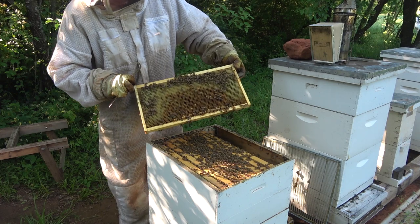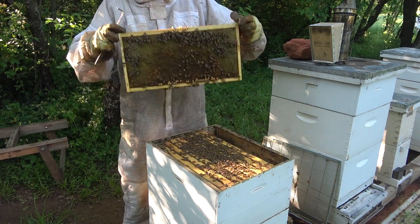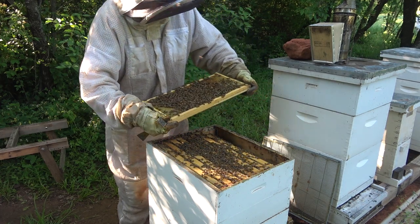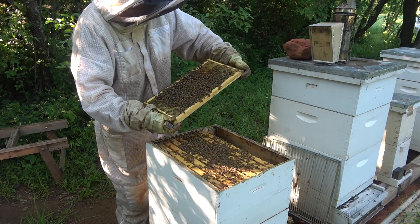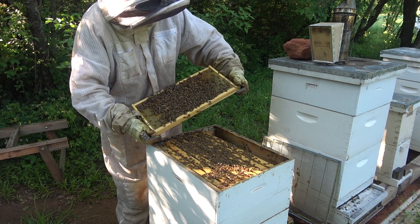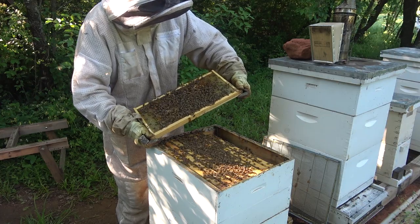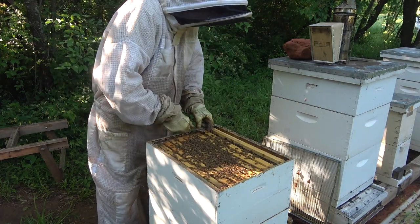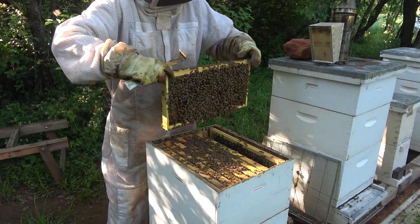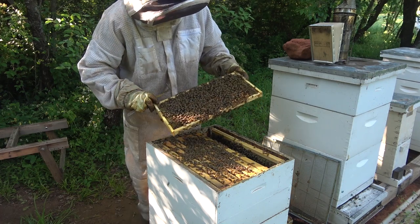We got fresh eggs on this frame, so this would be good to make a split with if we wanted to do a walkaway type split. Let them pull down a queen. Use the on-the-spot queen rearing method where you notch the comb with your hive tool. So it'd be great if we could find that queen quickly, seeing those fresh eggs up here in the top.